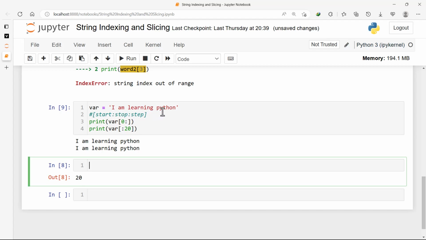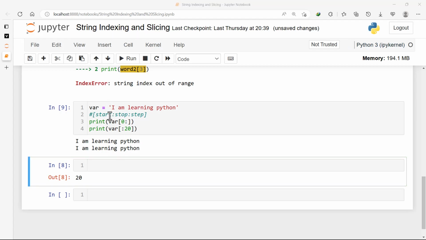So if you want to slice up to a particular index, you have to make sure you increase the index of that particular character by 1. Otherwise, it will slice the character before it and not actually what you want. So that is why this is valid.